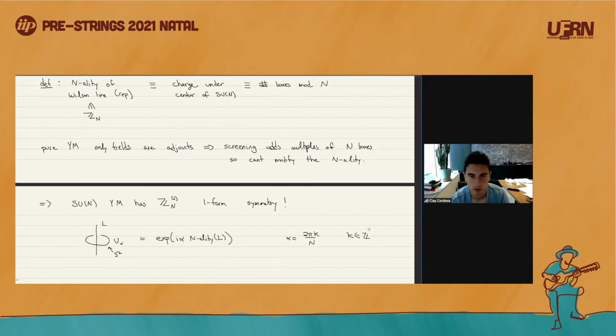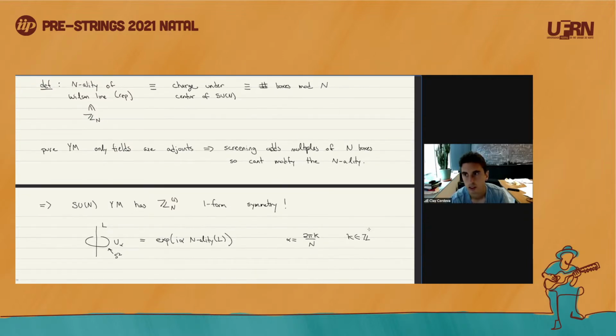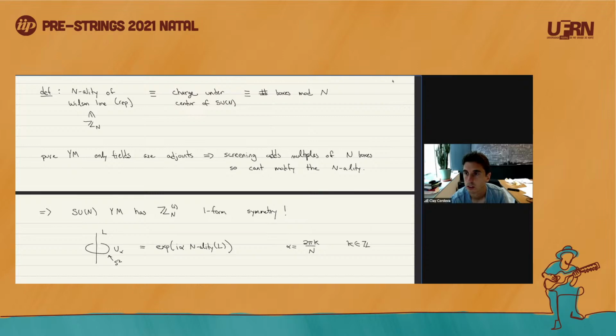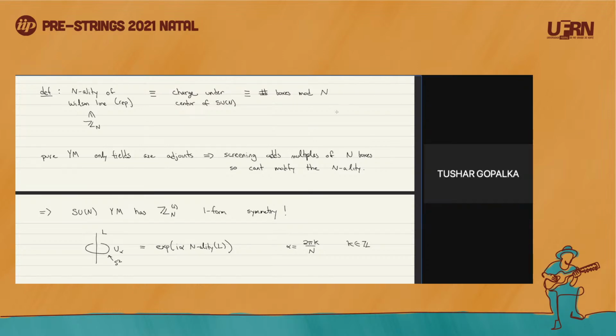Are there questions about this? Sorry, maybe I did not follow, but in the earlier case, the U alpha acted on it. In the free case, the U alpha was acting on it with the exponential i alpha Q_L, which was the charge under the U(1) electric gauge group. Here we are looking at pure Yang-Mills, right? So first of all, I did not understand why the statement about screening, and then I did not understand why here we have the n-ality showing up instead of just, let's say, the charge under SU(N), and maybe I'm missing something.